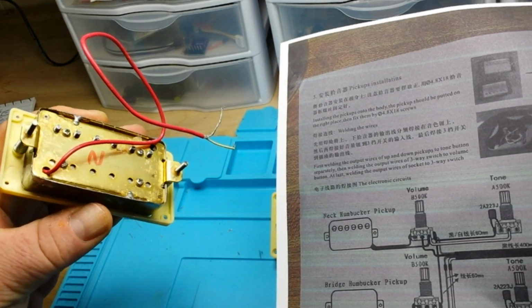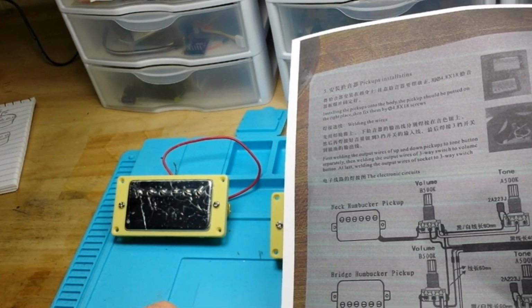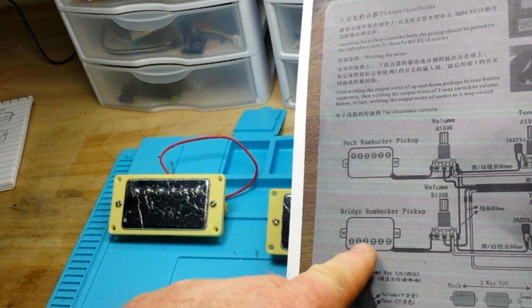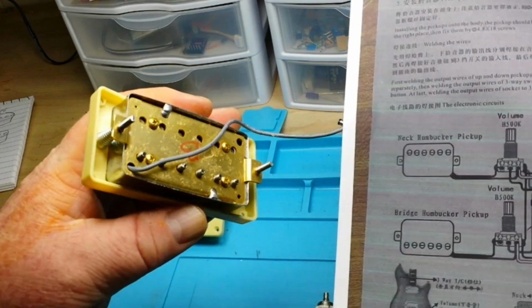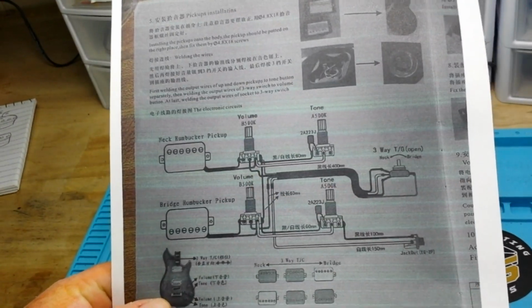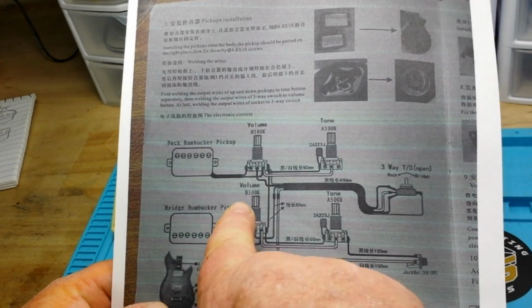So there's the wires coming out of the bottom with the screws at the top. Bridge pickup, screws at the bottom, wire at the bottom, screws at the bottom. Hey, I figured it out. So then we have our wiring.